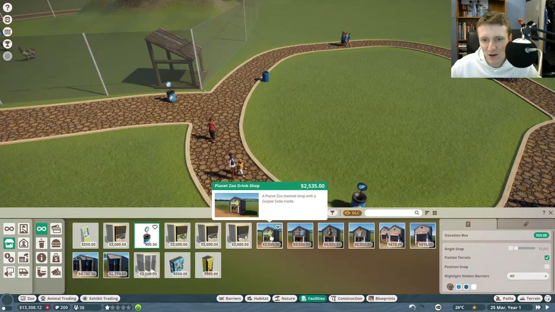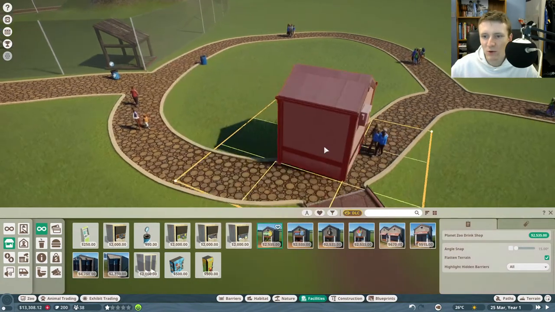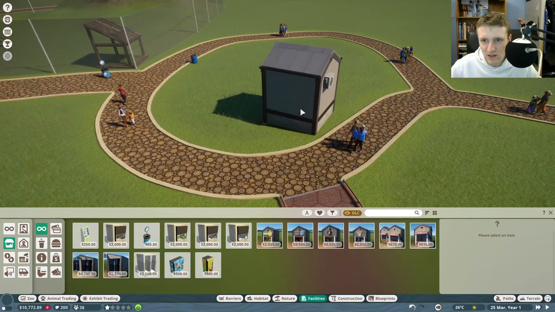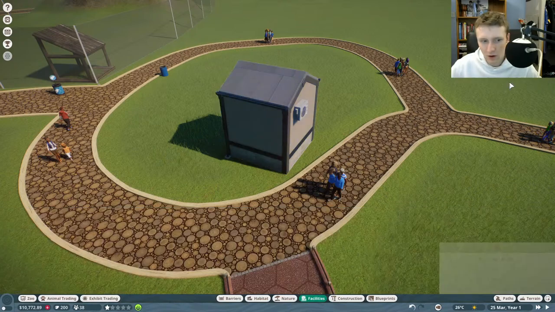But there you go. Right, I'm thinking we need a drink and a food shop, but this may also bankrupt us, so I'm slightly terrified about building these things. We could take out a loan. I mean, wouldn't hurt, right?